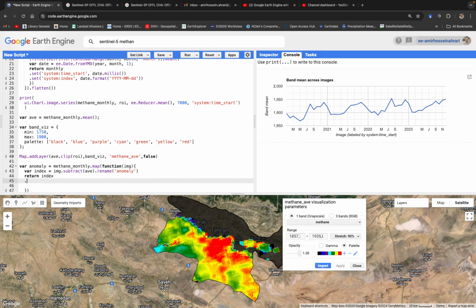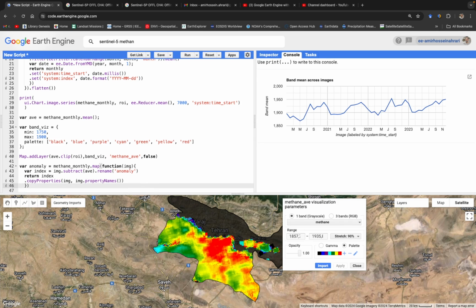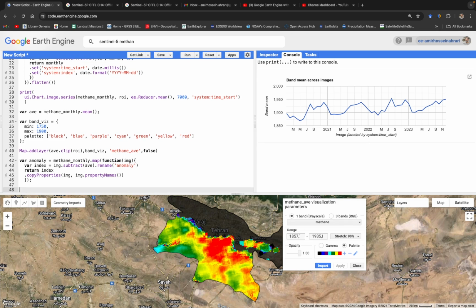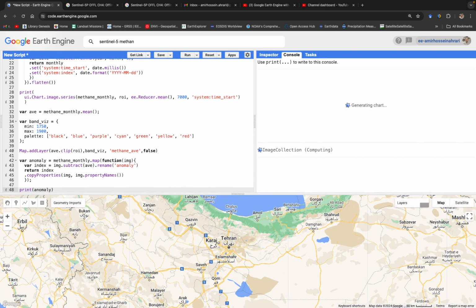So with the properties of input images, specifically system time start and system index. So after the anomaly image is created, print it to see how it works and to see if there is any syntax problem in the code or not.